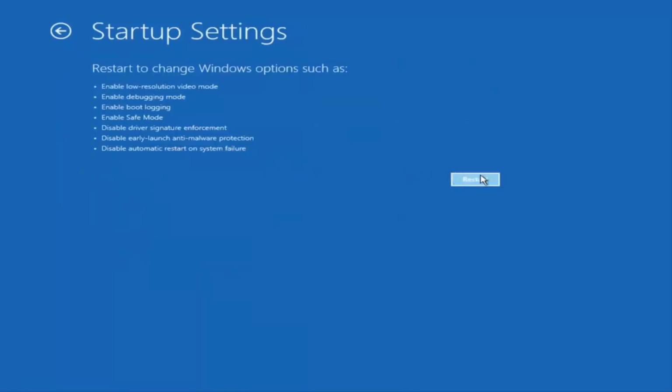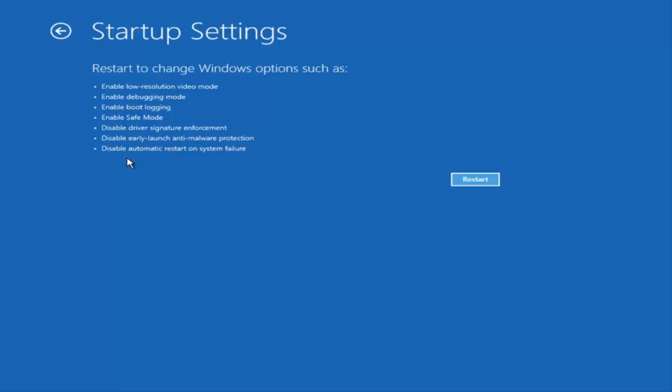Then if you select the restart button, you have the option on the screen to select safe mode with networking, which will give you a key on the screen. It'll tell you which key to press to enter that. I believe it's the F7 key. I'm not going to go over that in today's tutorial because I don't really want to go into safe mode, but you're more than welcome to attempt that by selecting restart. Again, it'll launch another screen, it'll ask what key you want to press, and give you like 7 or 8 different options, and you want to select safe mode with networking.